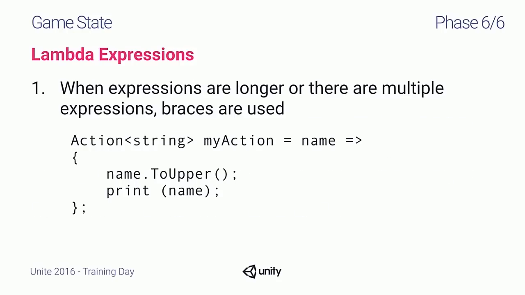Lambda expressions are generally used when you want a very short, very quick function that you can see all at once, because we're going to be using it to store in variables, to call within function parentheses. But on occasions, you might want a slightly longer Lambda expression. In that case, we can use braces as we would do for normal functions. So in this case, we've got our delegate, an action of type string, and we're introducing a Lambda expression to assign to that delegate. The Lambda expression has a variable called name. Then the expressions are name to upper and print the name to the console.